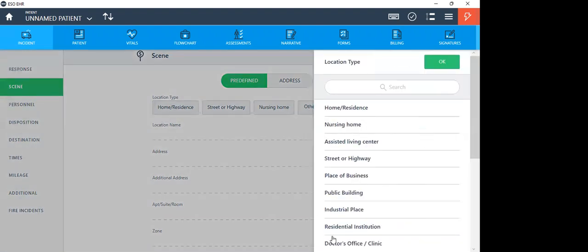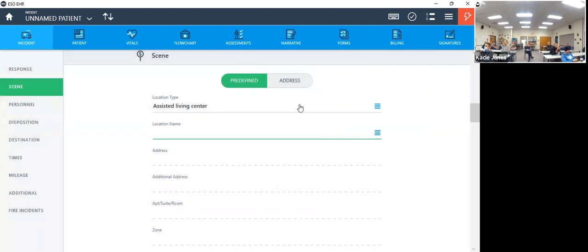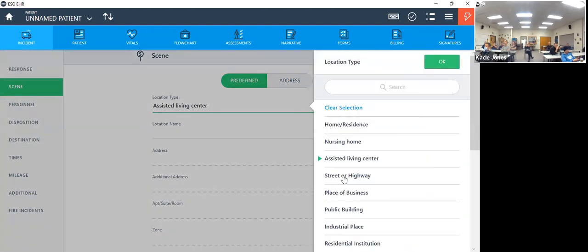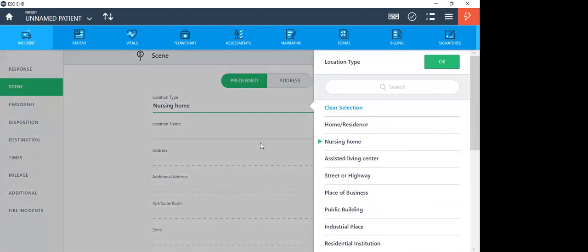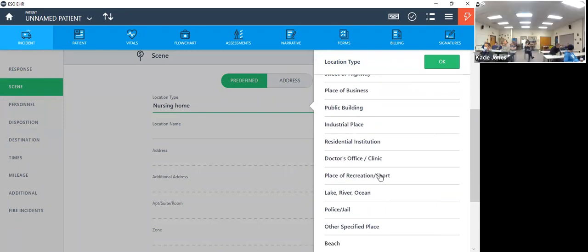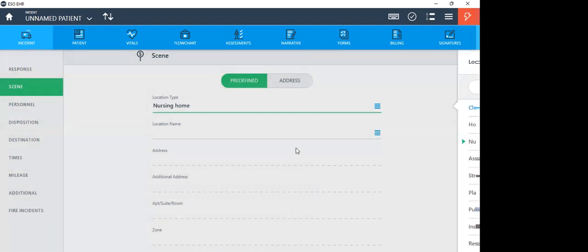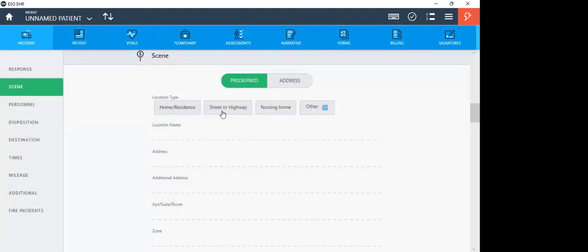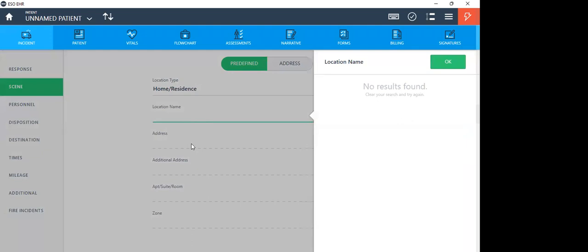And I don't know if you guys have any, do you know if you have any listed right now? Yeah, I believe we have Columbia Ridge, Kent Street, and our primary nursing care centers. It doesn't look like they're listed in here. I haven't looked them up specifically, but they were part of our original implementation. Okay, I'll have to find out where those ended up. So I'm just going to put in a home residence. You don't have to put in location name for home residence.